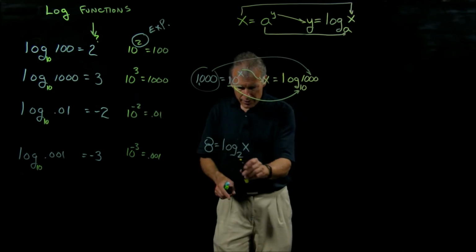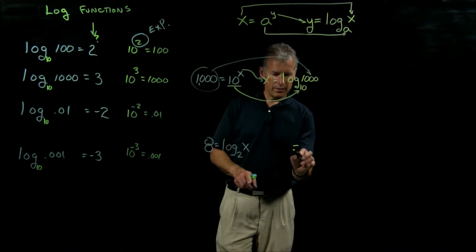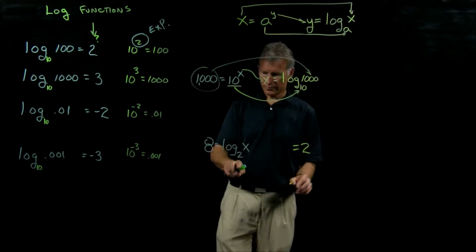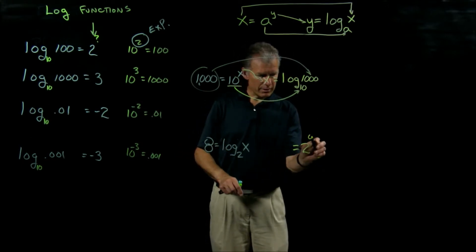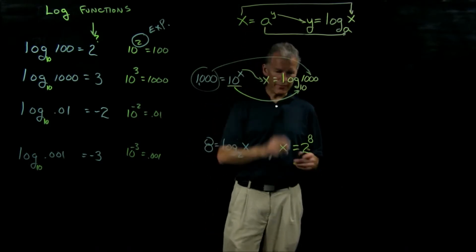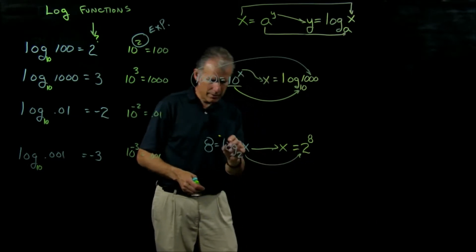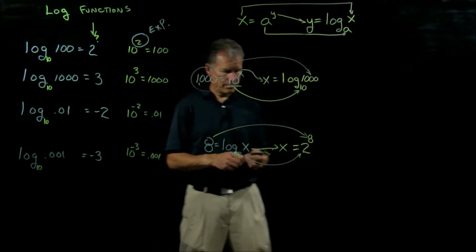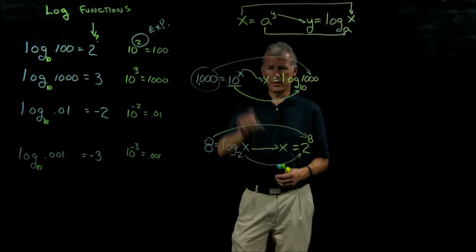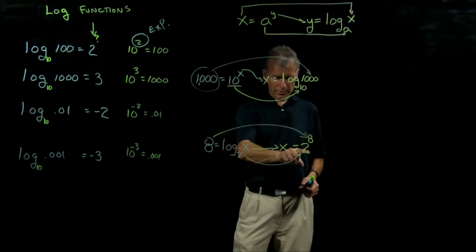Now this one is in log form already, so we need to convert it to exponential. So the first thing is, note, there is the base. So I'll just write it out that way. So I have, back here, we're going to try to get to that format. So here's the base. This is the exponent. And then this is the argument right there. So now we put it in that form. And again, you can see that's going to go right there. That goes there. And that goes there. I think I would start off by always writing down the base first. I think it's probably the clearest. You can clearly see that's the base, put it down there. That's the base, put it as the base.